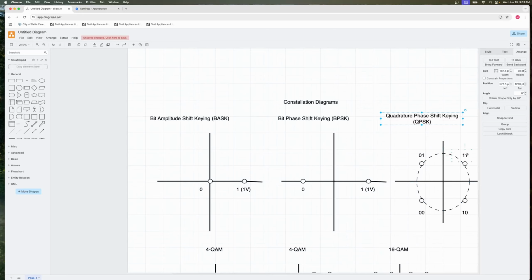And you can see here we can represent this as 1, 1 on the right quadrant, top right quadrant, and then on the left side we have 0, 1 bit, and then the bottom left is 0, 0 bit, and then the bottom right is 1, 0 bit. And if you draw a circle, you can see that it'll go through that line. And really the amplitude is just this, it's like an invisible line from the center to that dot.